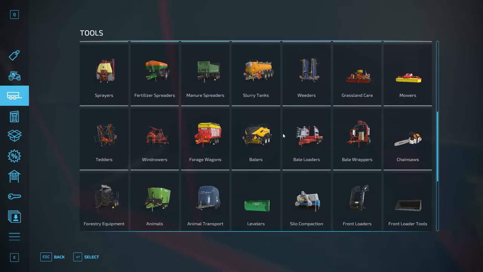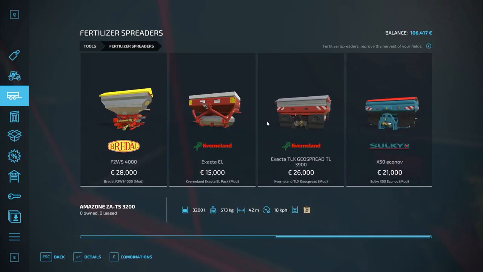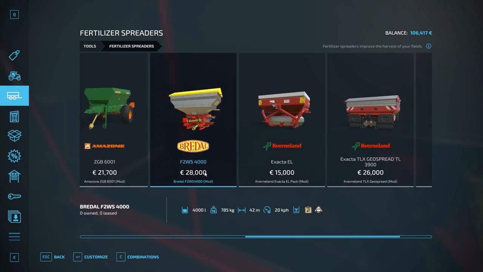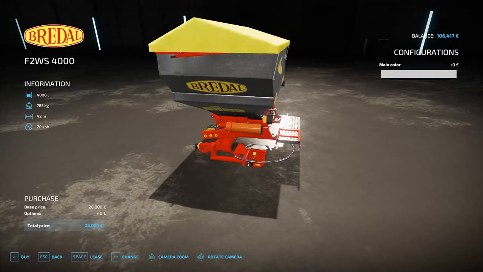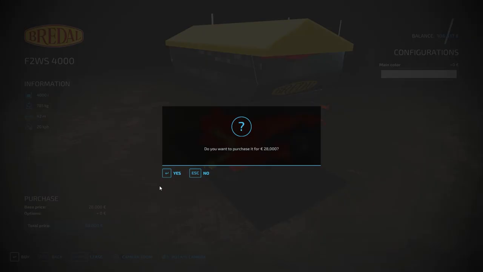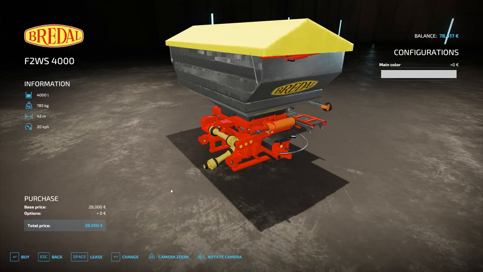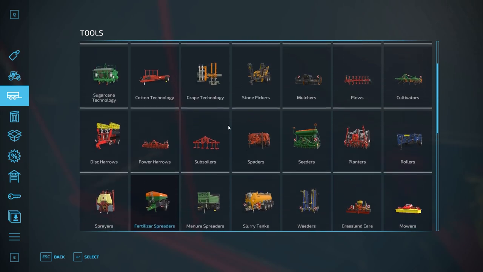I need to go back to fertilizer spreaders because I do need one. It's going to be one of the key pieces of equipment on the farm. But one of these small ones down here, this Bridal, it's only 28,000, holds 4,000 liters, has a 42 meter spread, and does lime and fertilizer. That's my baby right there. I want it. We'll go with the steel color, the metal color. I kind of like that. And buy that bad boy. We're not leasing anything. We're buying. At least not today.